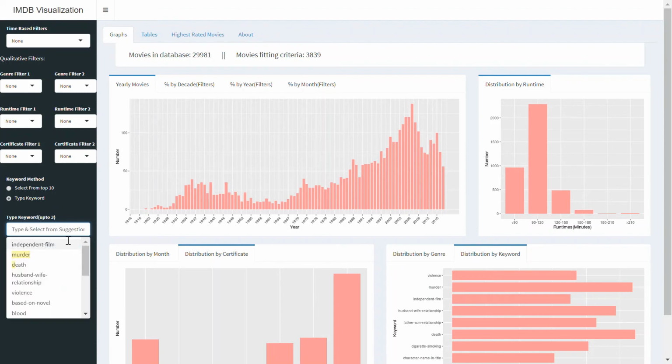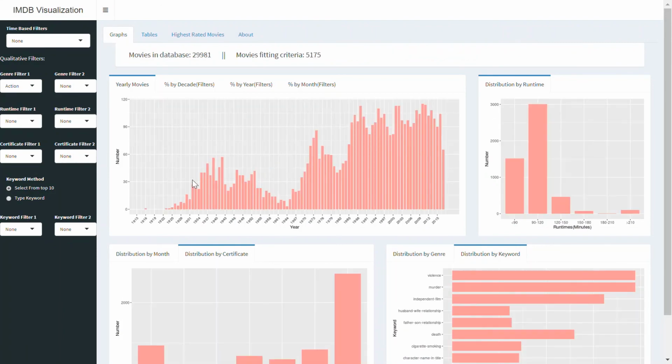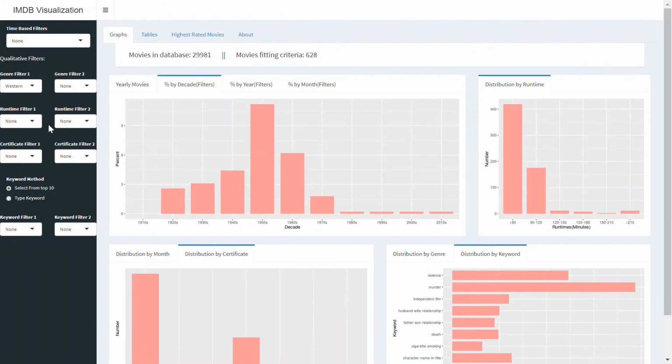But yeah, you can also use our visualization to gain pretty interesting insights into the database as a whole and how movies have evolved. For instance, action movies kind of exploded in proportions after the 1960s, as reflected by the charts here as well. And meanwhile, on the other hand, Western as a genre has been fading ever since the 1960s. It has become really obscure right now.